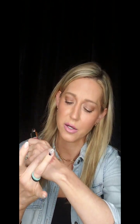Such a cute little package here, and it's got the nice little applicator tip. Let's see if I can show a little dot. It only takes very little, and I'll show you how beautifully this color blends in. Oh, that's so pretty. So looking forward to trying this. It's got some good reviews, can't wait to try that.